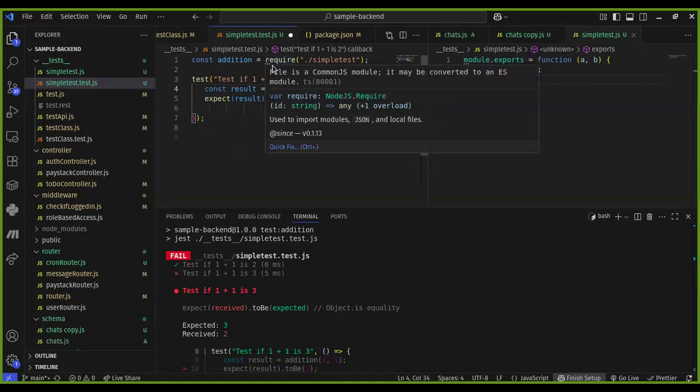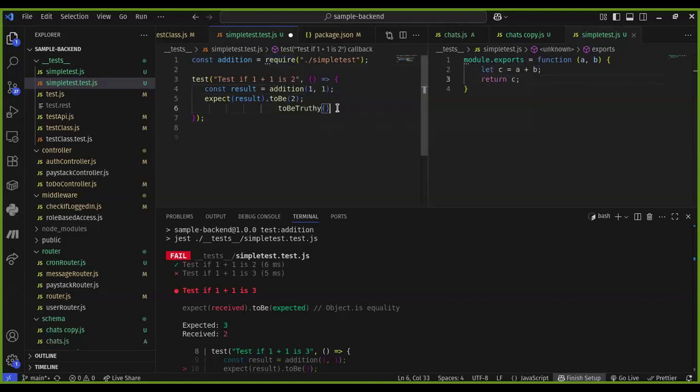We just used it straight like that, and that's how Jest works. You don't necessarily need to do the whole importing and everything. You just install it and use. So there is toEqual. There is not.toBe.